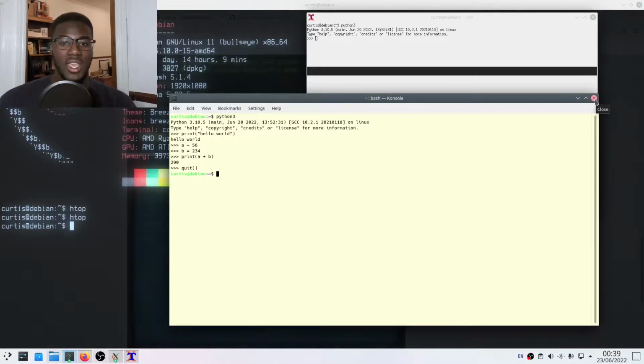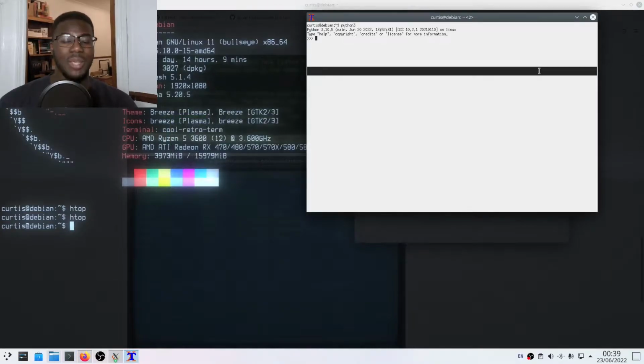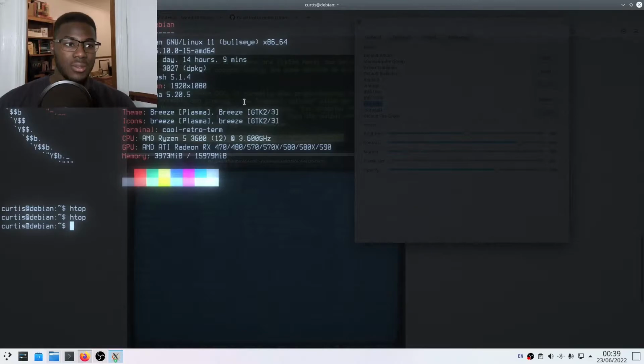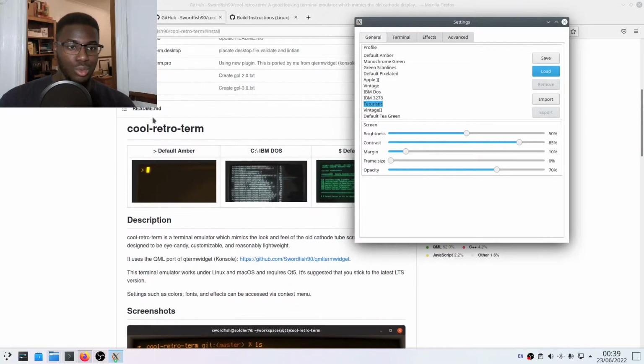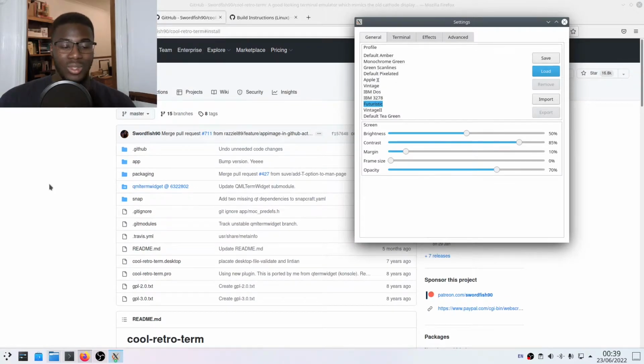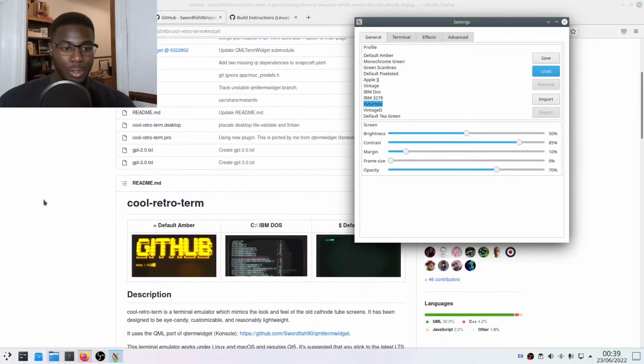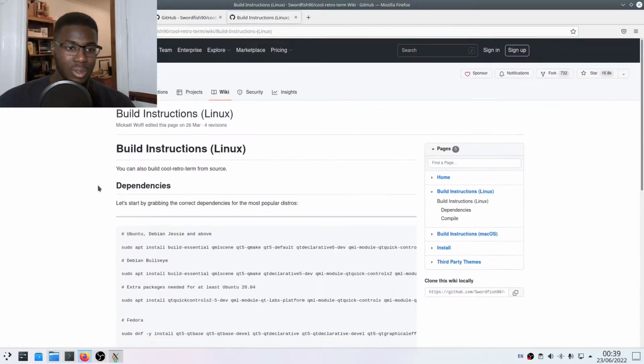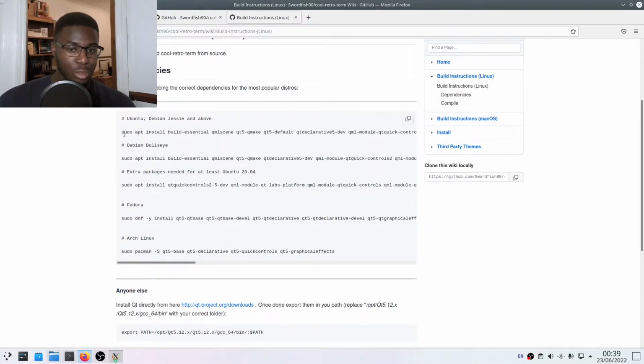So I thought, okay, I want to use terminal, I want to do things, but let me make it more interesting. And that's really how I came across this terminal that I'm using now, and it's called Cool Retro Term on GitHub. You can download the GitHub files, and I just went through an installation, which I'm not going to show in this video, but you just got to run these different commands based on your type of distribution.